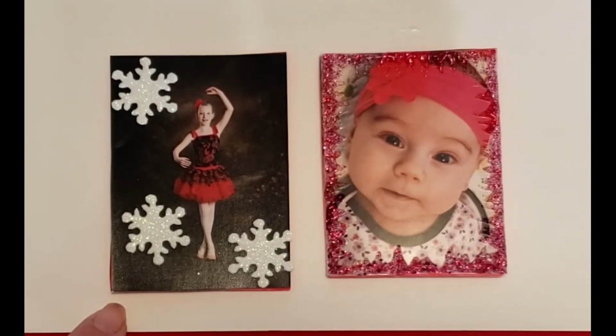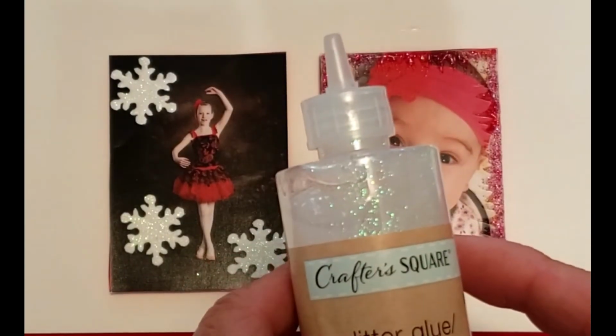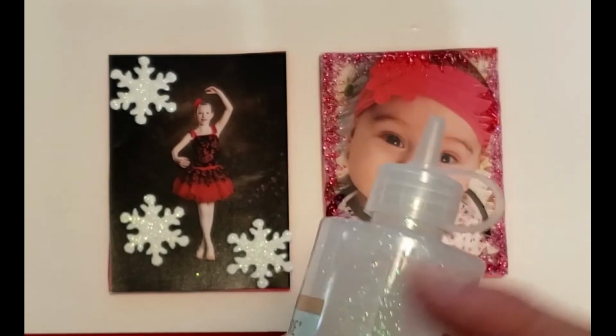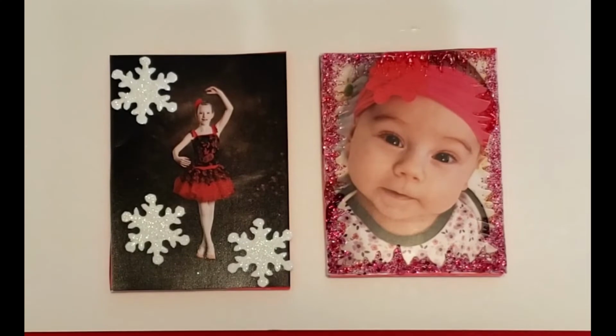I've also decided that I'm going to take a little bit of just the glitter glue that is just going to be a little bit of sparkle, no color really. And I'm just going to put a couple little dots around this photo.